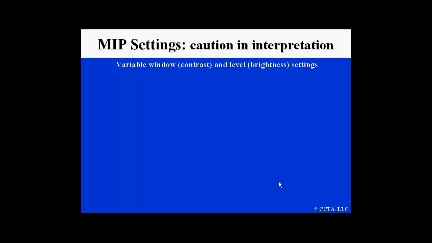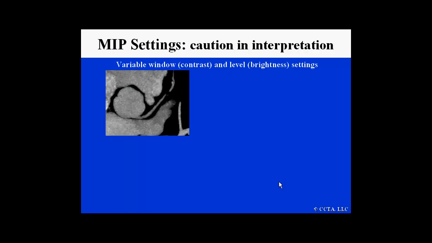Now, when we're presenting this information to our eye for interpretation, the setting of window and level are very important in terms of our interpretation. Consider this reconstructed image of the aorta, the proximal left anterior descending, and the mid left anterior descending. You can see that there's a gap between the proximal and mid LAD. If this is the only image that I have to look at, I might hypothesize that this is 100% stenosis and that the opacification beyond the site of stenosis may be due to some collateral circulation.